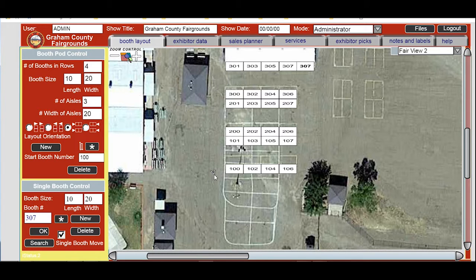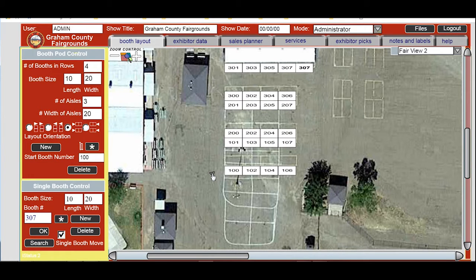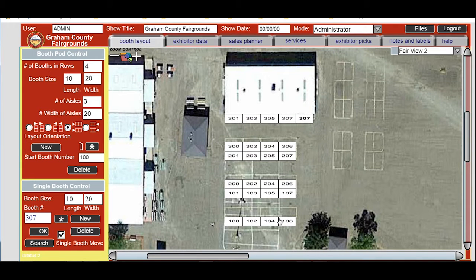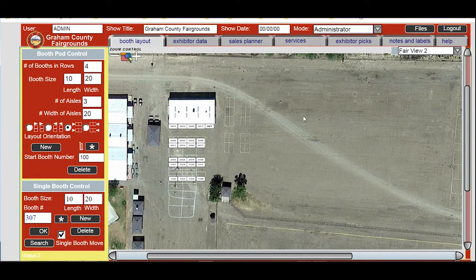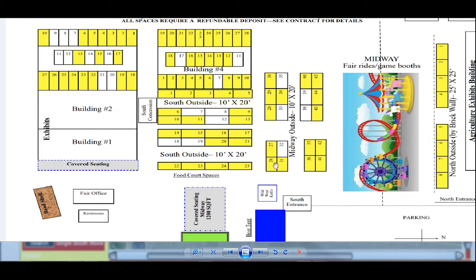Now let's go ahead and think about doing our middle one. Again, this is our booth pod handle, which allows you to pull it around in place. So we'll zoom out a little bit, and we'll go ahead and look at this middle section. Now if we look at our map, we'll see that it's actually 6 booths in a row because you've cut out an aisle there. And we're going to say that it's actually 3 aisles, and you'll see why in just a second.